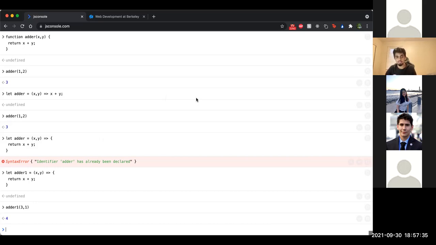But in general, the broad definitions of scope tend to be global, local, block, and lexical scope. And you can see this in the notes. Global scope is essentially scope that's defined outside any function or object bounds. And it's usually able to be accessed by locally scoped variables as well, like functions or anything like that.